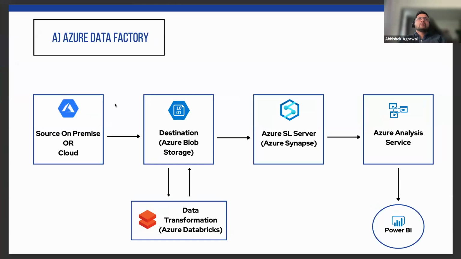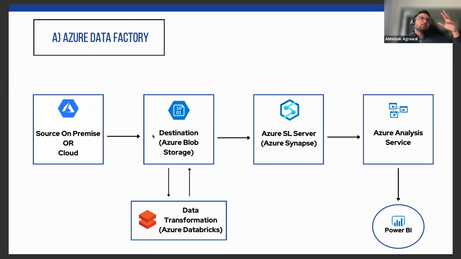I will tell you how to move the data from the source. The source can be anything: your computer, my computer, or the computers of the people who are present here. If you have a SQL Server, whatever you have, I will tell you the process of how you can move the data from all of the source systems to a particular storage using Data Factory. During the course curriculum, we'll target this and understand the migration part first.